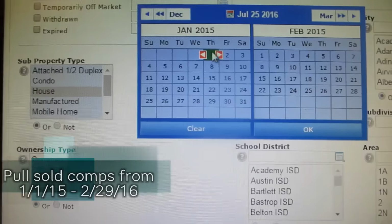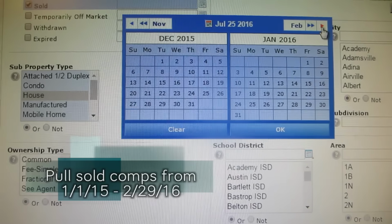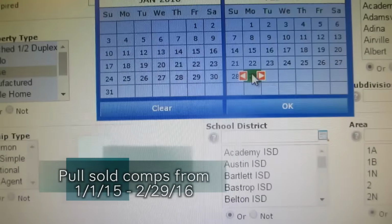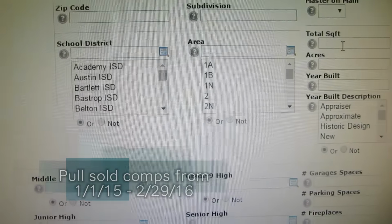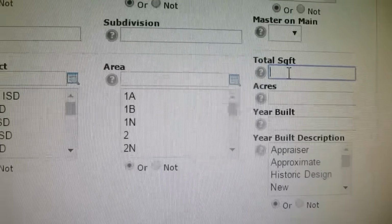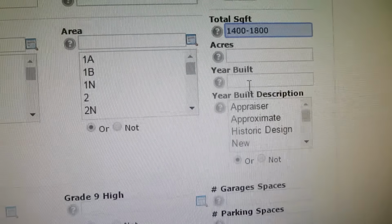So I'm going to pull up my date range. I'm going to go from January 5th all the way through here. And then they sometimes will take comps from the first few months in 2016, so I'm going to go all the way through February 29th, 2016 to see what I can pull up. And then I'm just going to fill all this information in, the square footage. You need to stay really close when you're looking at comps. My property is around 1600 square feet, so I'm going to look at 1400 to 1800. So just a couple hundred feet bigger or smaller.